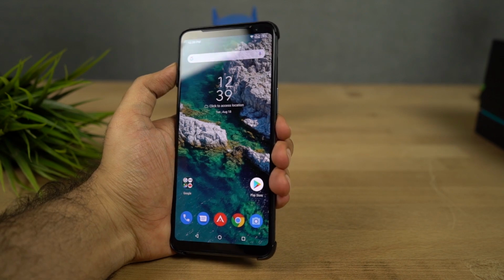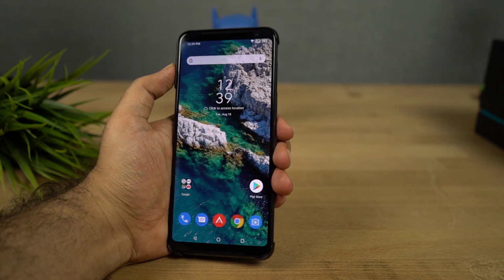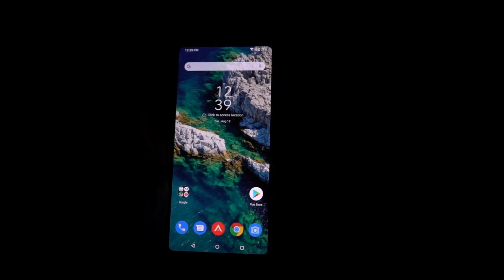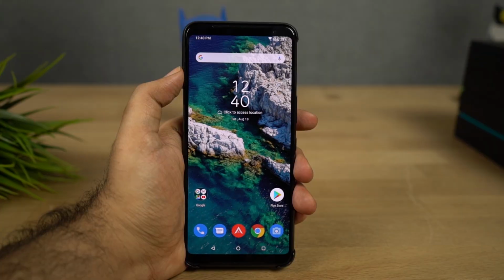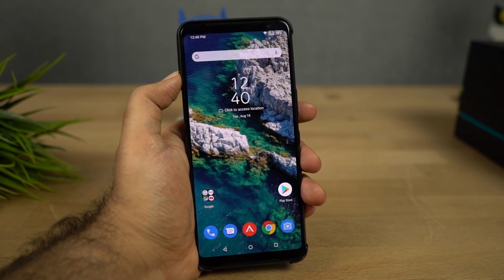Now let's test face unlock. And once again, face unlock works pretty fast. Now let's test it in complete darkness. In complete darkness, it is a bit slow, probably by half a second, but it still works. So guys, that was the face unlock feature, and both are pretty fast and pretty usable.